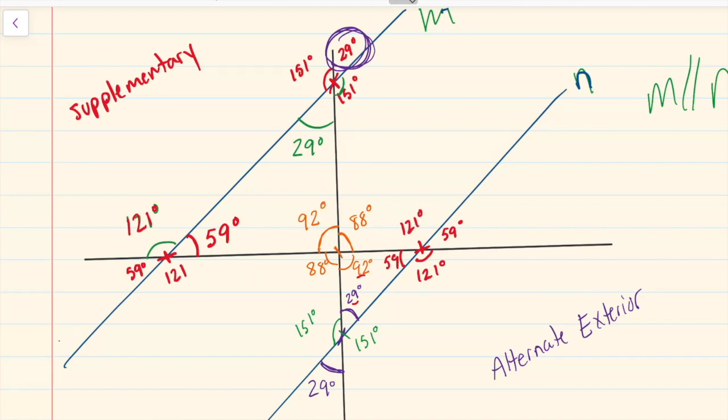And we basically solved every single angle now. You just got to remember a few things. There's alternate exterior angles, alternate interior angles, corresponding angles. These are all in your notes, guys. We covered these in the past. So go over your notes and make sure you know how to do these. It's basically, if you know your tools, you can solve the problem.